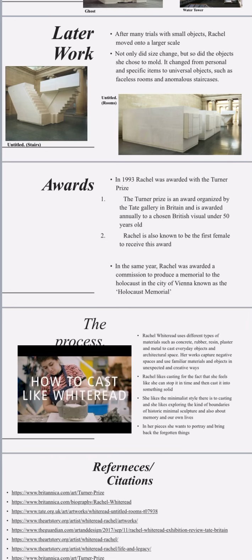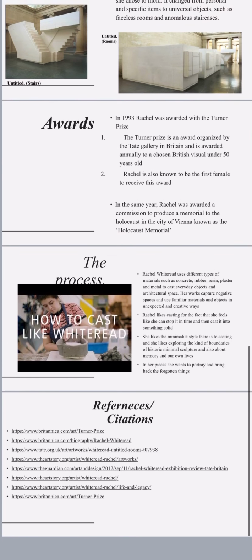Moving on to the process of how to cast like Whiteread. Rachel uses a range of materials, for example, concrete, rubber, resin, plaster, even metal. She uses these to cast everyday objects and architectural space. Her work captures the negative spaces, and she uses these materials in unique and creative ways.